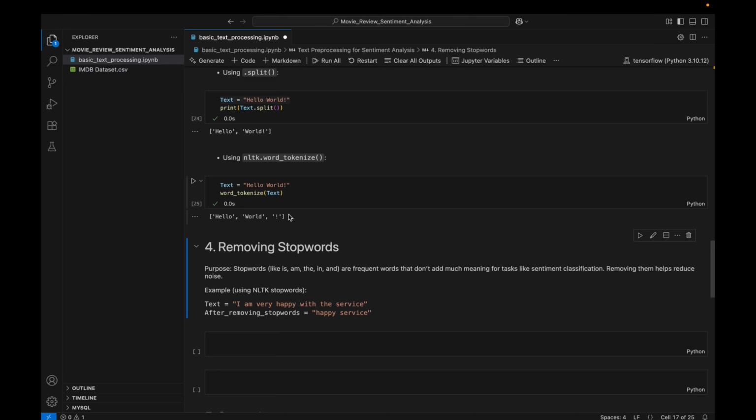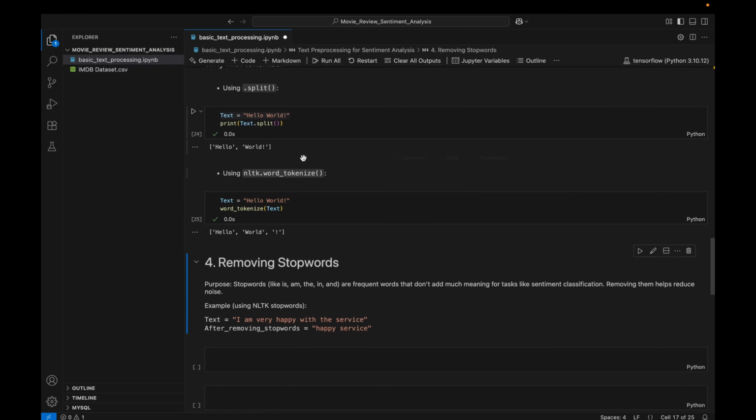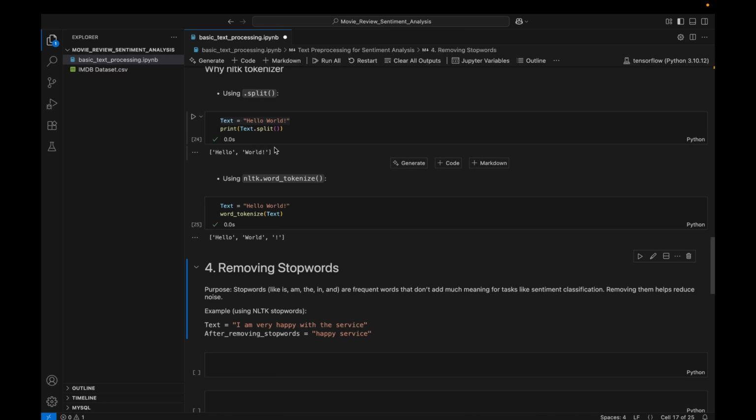Okay, so this tokenizer is much more intelligent than that one, because there we are just splitting it based on spaces, so there is no logic involved. But here it has the knowledge of vocabularies and words also, so it's understanding that world with an exclamation mark is irrelevant, so it's separating it, giving us hello, world, and exclamation mark separate.